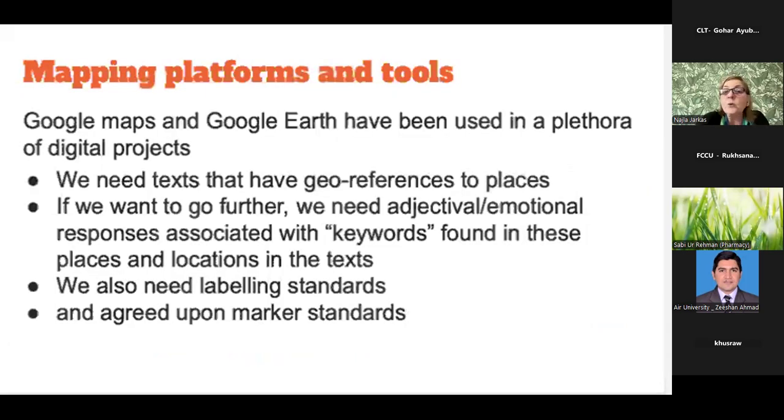Okay, so what do we need if we want to do mapping? If we want to do textual analysis, we need text. In maps, you need text with geolocations. You can't have a map with just metaphors of poetry. It won't be mapping things, right? You'll be textually analyzing rather than mapping. And if you're mapping, you need a legend, right?